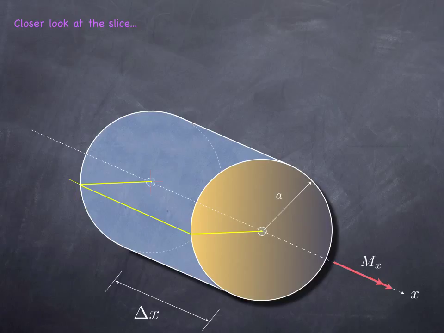And after the torque is applied, because the circular sections are remaining circular and there's no warpage, I can picture that deformation as follows. The back circle remained a circle. It rotated a certain amount, perhaps from an undeformed configuration, but the front circle will have rotated by an additional amount. This is what the green line is marking, showing that additional rotation that the front circle has made relative to the back circle. That angle I'm going to denote as delta phi.